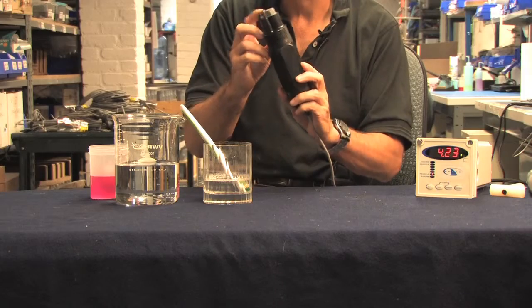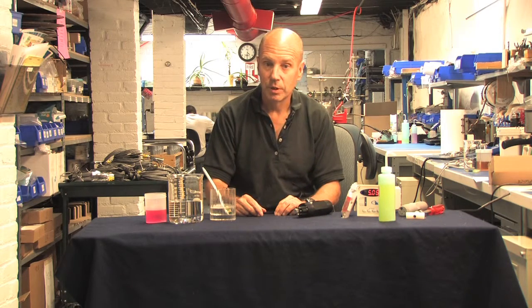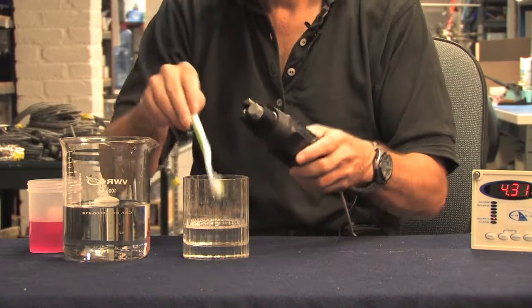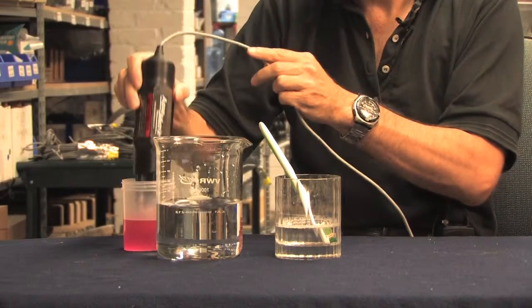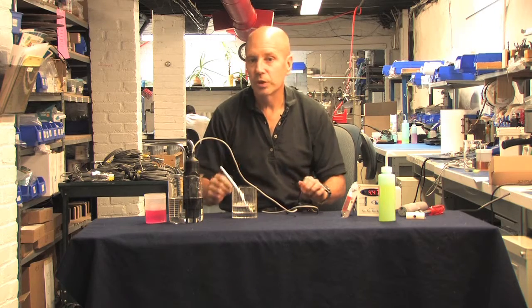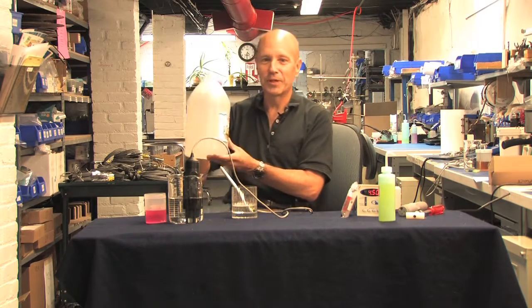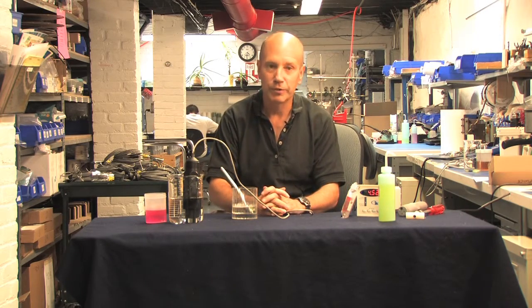One last order of business when maintaining a differential probe is cleaning the electrode — this is the glass bulb that sticks into the process. If it becomes coated, your probe will become sluggish and its efficiency will drop. When you calibrate your probe, you should clean off the bulb simply by brushing it with a toothbrush dipped into mild detergent, then rinsing it in water, followed by a rinse in pH 4 buffer or a weak acid. If the probe continues to show a weak response, a weak acid will clean off scaling and organic deposits — white vinegar for about four hours should do the job. Follow these simple steps of maintenance and for a few dollars a year, your AquaMetrics probe will work like new for years to come. Thanks.